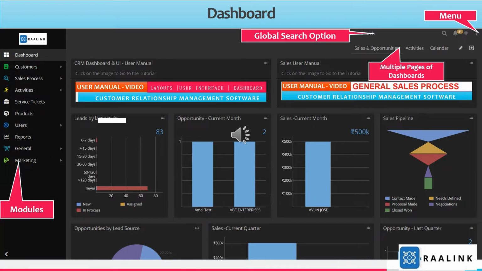The three vertical dots on the top right corner is the main menu button. In the CRM software, wherever you find three dots in horizontal and vertical layout signifies menu, and plus button anywhere in the application indicates create a new record. The modules are arranged vertically on the left side of your screen and in some layouts at the top of the screen.